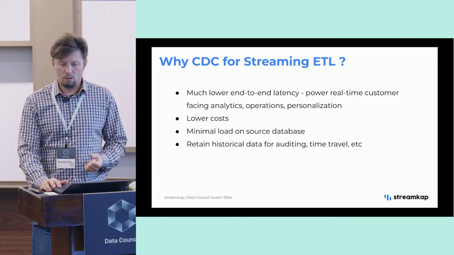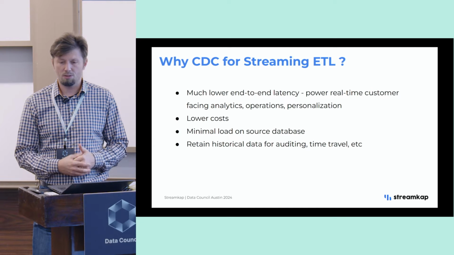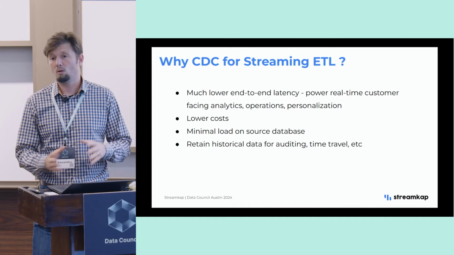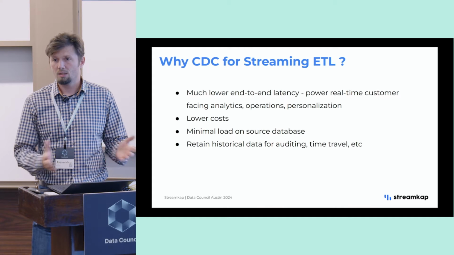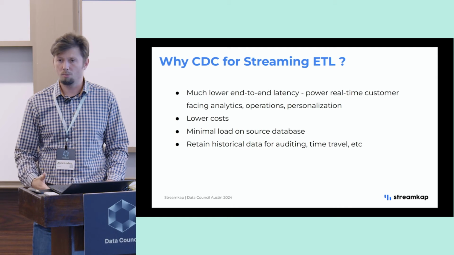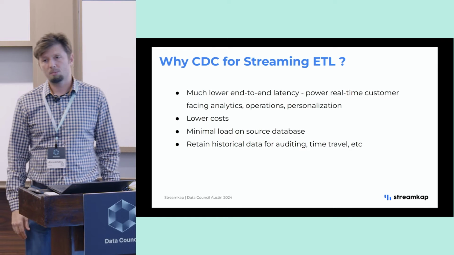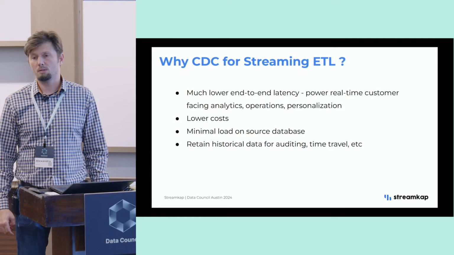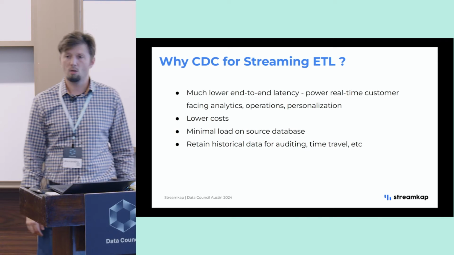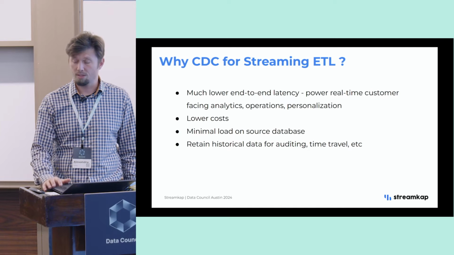So why would we want to do this? We want to do this because there are multiple advantages. First of all, many use cases would benefit from lower end-to-end latency. Of course, many use cases are fine with batch. But we've seen many customers that really want to adopt this model, and it's actually cheaper. So we will see later in some slides, we will share a customer success story, and you will see that it's actually quite cheaper to go from batch ETL to streaming ETL for their particular use case.